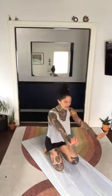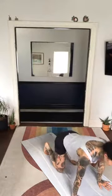Let's work on them. Measure your armpits. So this is about shoulder distance. If you take your thumbs to your armpits and then reach your hands forward of that, that's a good habit to get into, having your hands about that far away when you're in a plank or an upward facing dog. But first we'll prep the wrists.